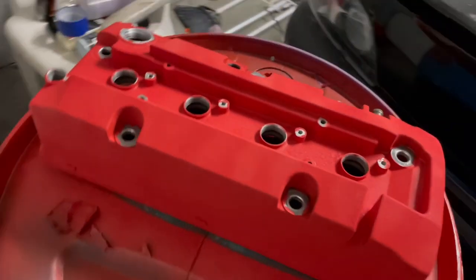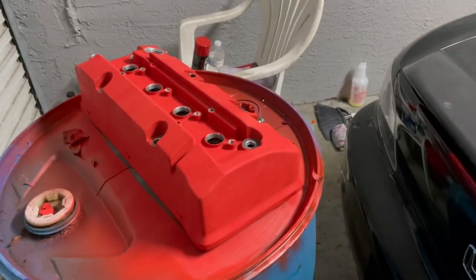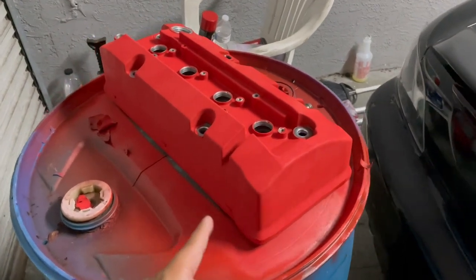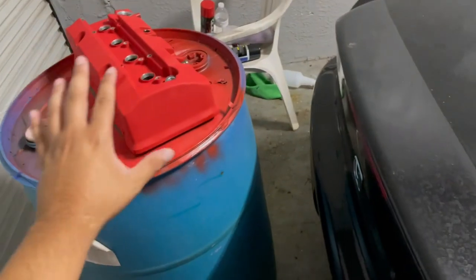It's been about at least 48 hours, so this thing is completely cured. As you guys can see, it's nice and red — looks more pink on video, but definitely looks closer to the original color in person. In person this looks OEM, so I'm really happy about that. We're going to go ahead and pop this thing back in. I need to check if I need to put gasket maker on the corners — I double checked and apparently I don't. So let's put the gasket onto the valve cover. I also realized I need to remove the little injector cover so I don't scratch up my freshly painted valve cover. I think it's just two 10 mils, and that should come right off.